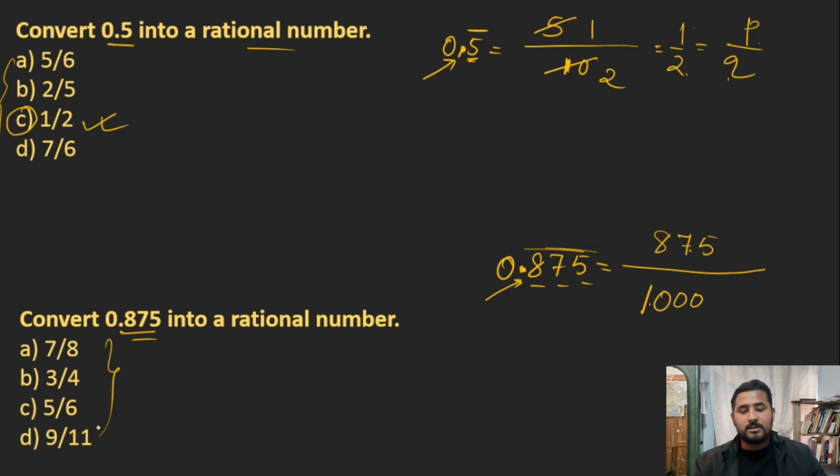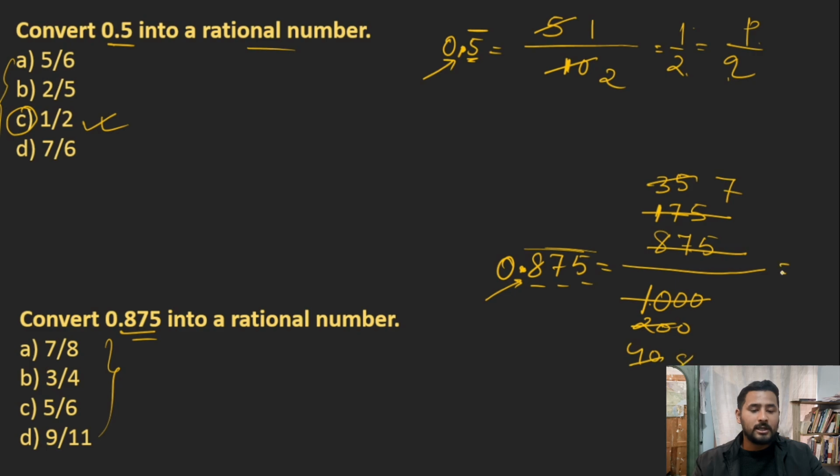But I cannot see this in the options. So what you have to do is cancel. Okay, start with the cancellation. 5 ones are 5. 5 sevens are 35, and 2 will go there. 5 fives are 25, and 5 twos are... 5 threes are 15. 5 fives are 25. 5 eights are 40, 5 forties are 200. 5 into 7 is 35, and 5 into 8 is 40. So what we got is 7 by 8. Can you see? We have got 7 by 8. So the answer will be option A.